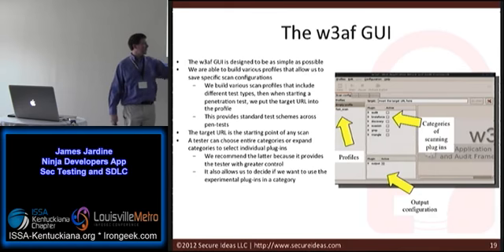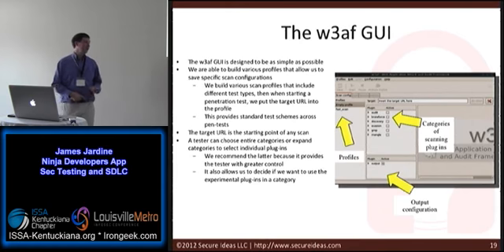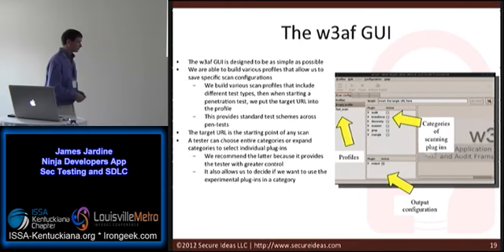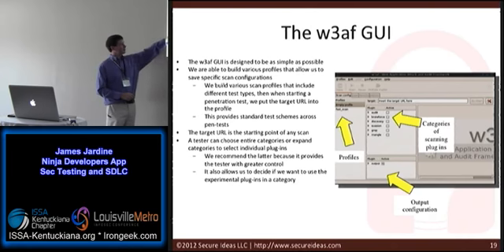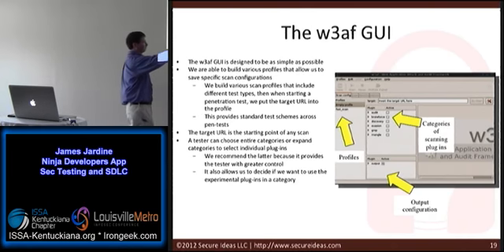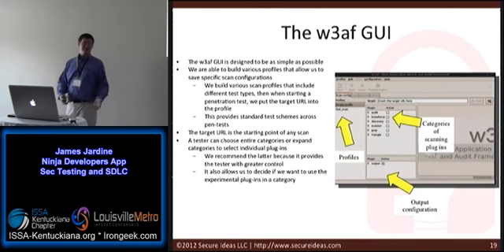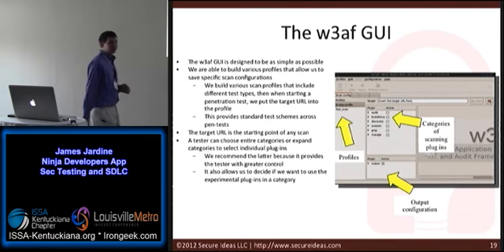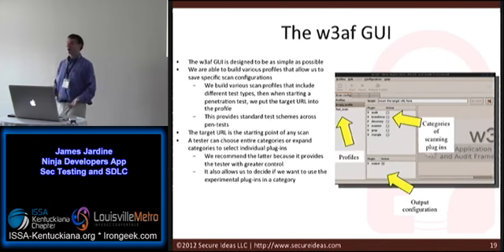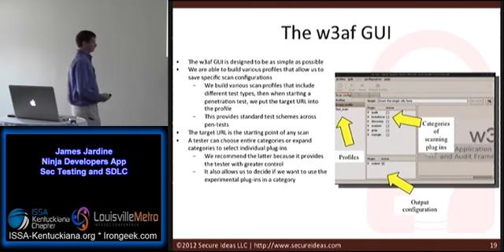We have our output configuration. What type of response do you want from this? Do you want a report? Do you want just a display? But every app starts with the target URL, which is up here. So it just does one URL. Enter in the URL, fire it off, and just let it scan. We can do other stuff while it's doing this. It's not taking our time. It just took time to start the scan, and then we can let it go.